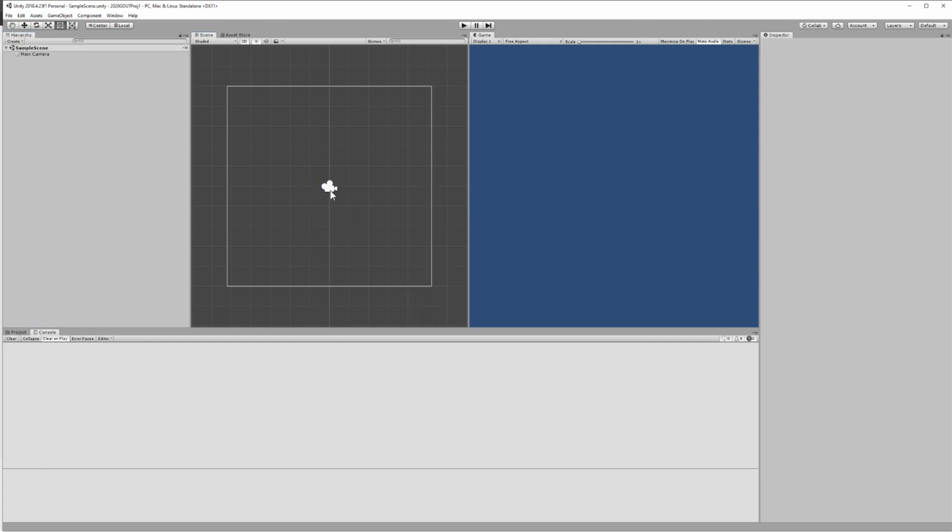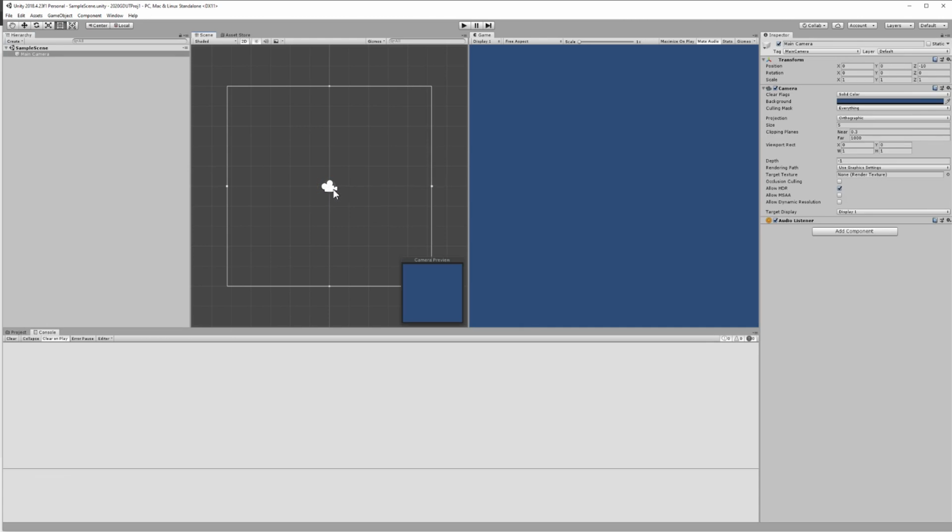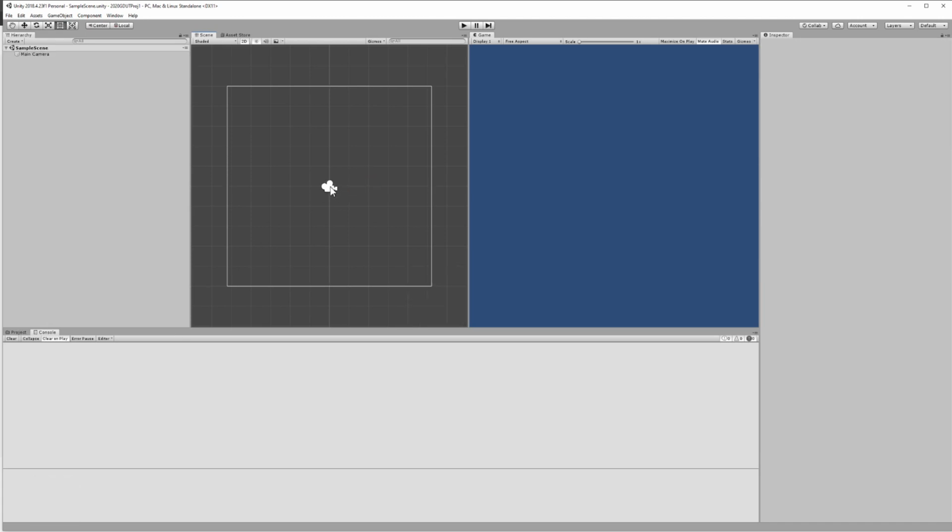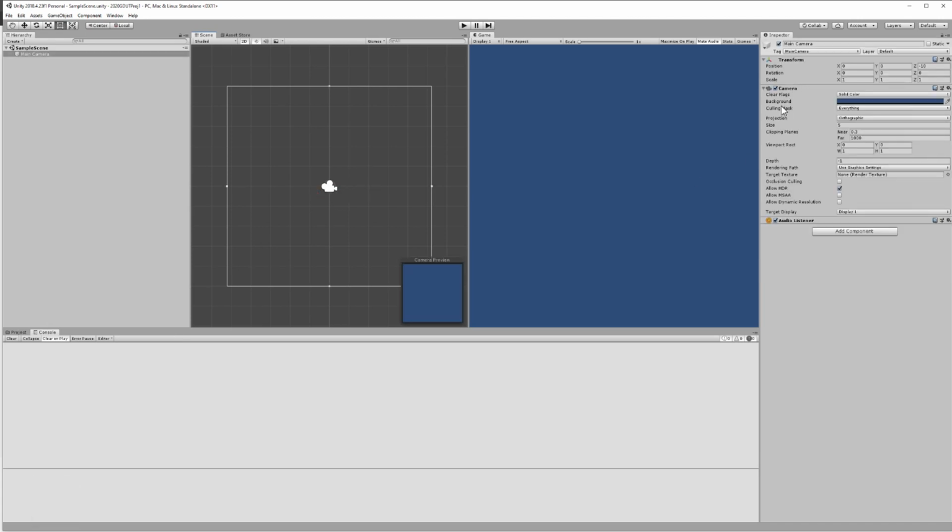See what happens when I select an object. The options for the selected object are shown here in the inspector window. On this inspector window, the options change according to the currently selected object. Now I have selected the camera, and that's why it's showing the camera options.